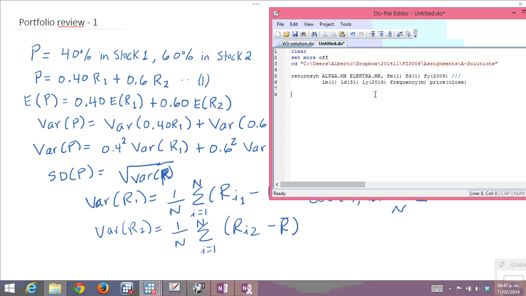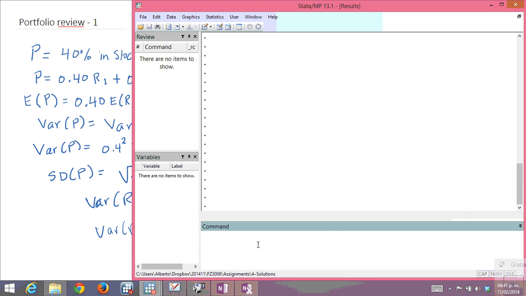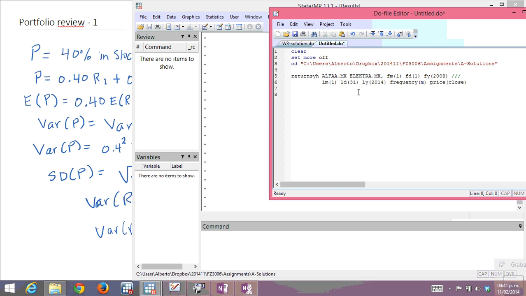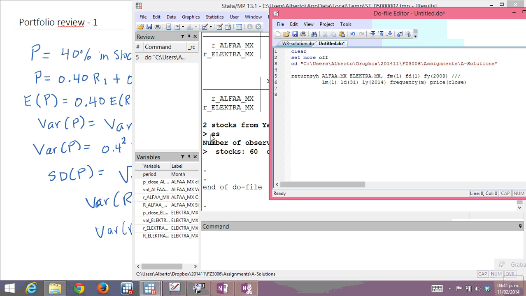Then if I just run this, I'm gonna put both just to show how this is gonna be running. Remember, I can run a code from this button. I just click run here, then whatever is here is gonna be executed on Stata. Then right now I brought the data from Yahoo. I have to be connected to the internet.